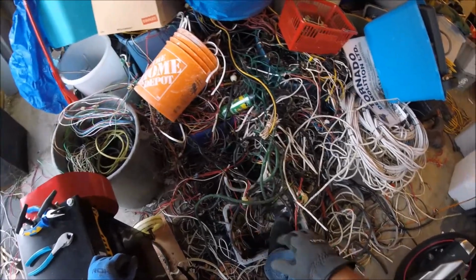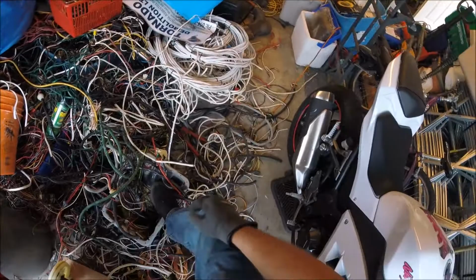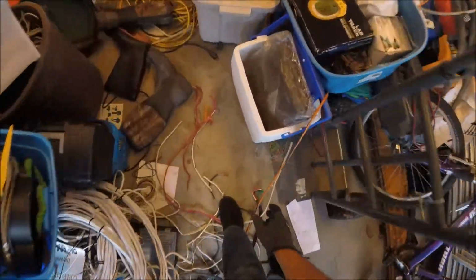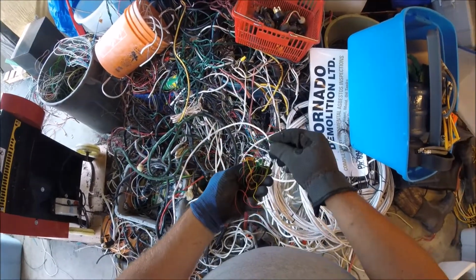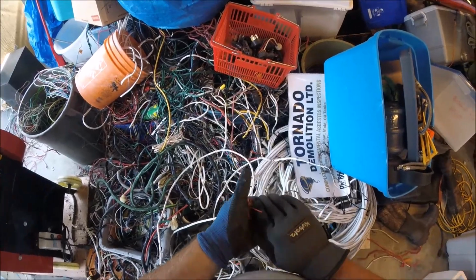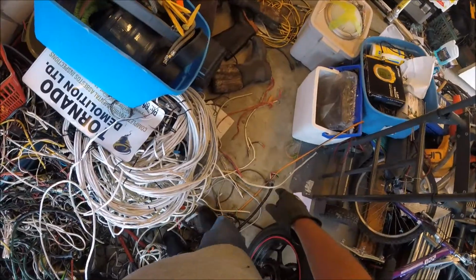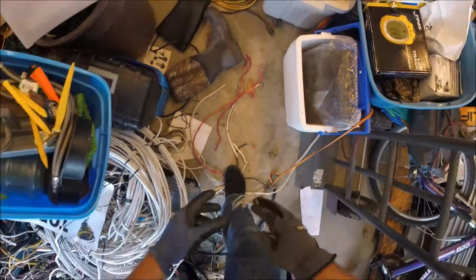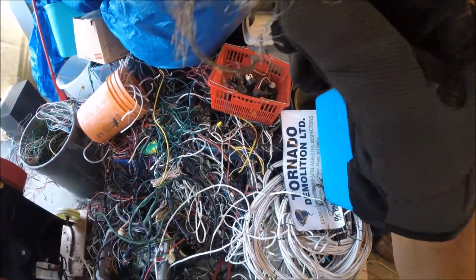If it's really small like data cable, I would say maybe not, because once you strip the data cable, like here, I stripped the data cable. Look at this wire. What are you gonna do with this wire? It's just crap. It's copper, right? But I would not strip the data wire just because there's nothing in your hand. It's garbage. And even some of these other cables, like this wire here, is off of some sort of electrical appliance. That's number two. See how it's tinned? It's not bright. So it's on your own discretion, right?